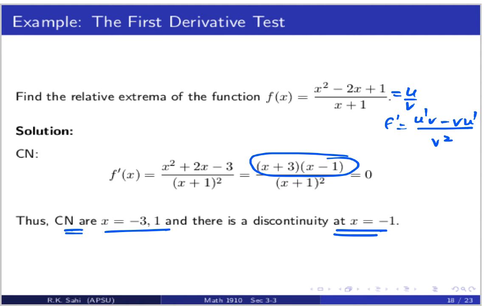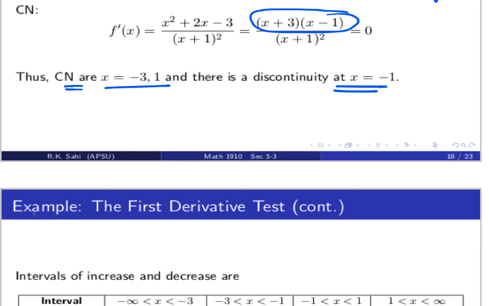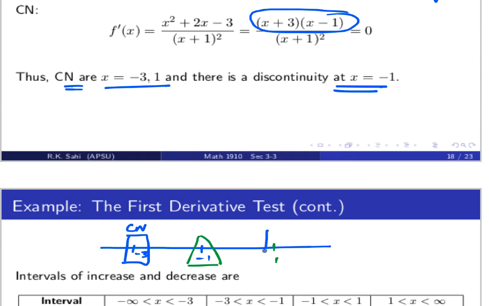Now let's create our test intervals. Okay. So remember here, x equal to -3 and 1. So remember what I normally do? I actually create my little number line. Now -3 is my critical number. So I draw. So this is my visual way of looking at how things will go. Now -1, remember, is the discontinuity, and I'm just representing discontinuity in my head as a little triangle. And then I have 1, which is my critical number. So when I do the math, I already know what's going on.